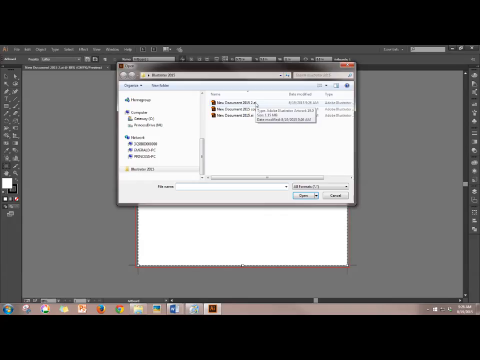I use these 3 save features in every single document that I make. Knowing where these save features are, knowing how to use them, knowing how to manipulate them for your needs can make or break saving or even losing some of the information that you're making within Illustrator. Very important thing.